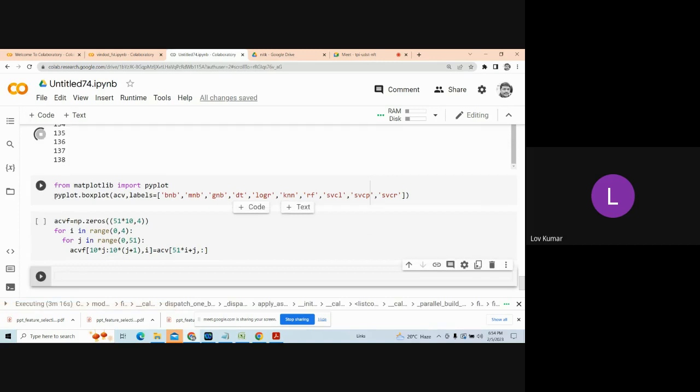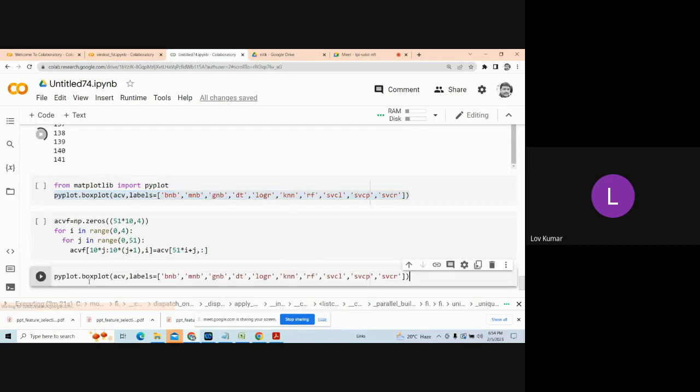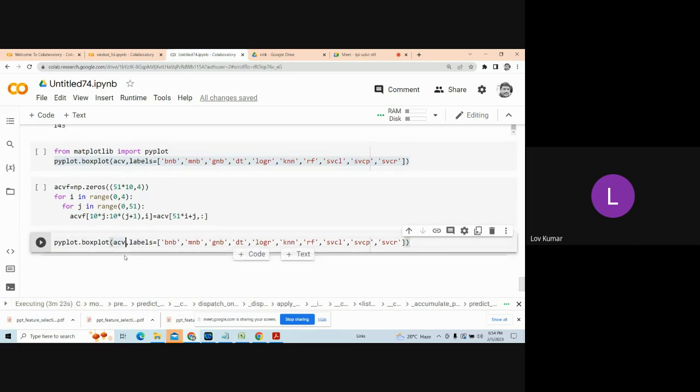Once it is completed, we'll go with the box plot diagram. We have to print the box plot diagram. This time we have to write all features here, here we are working for SIGF significant features, here for Gini, and the last one for genetic algorithm. Due to time limit, I am going a little bit faster.